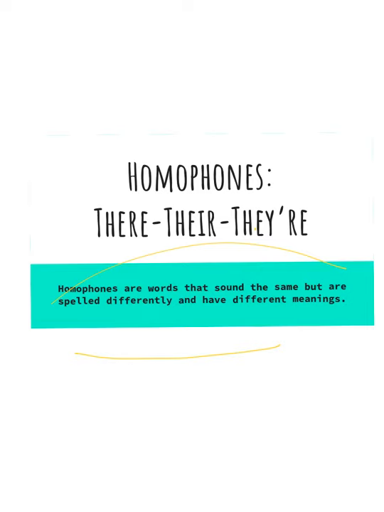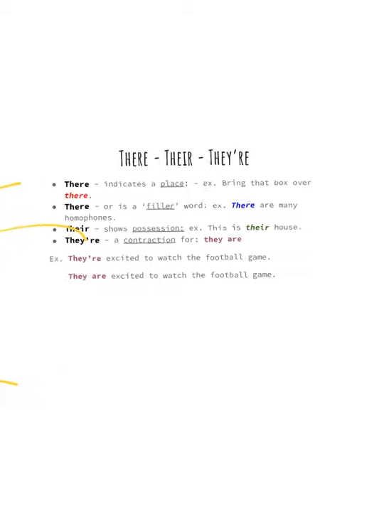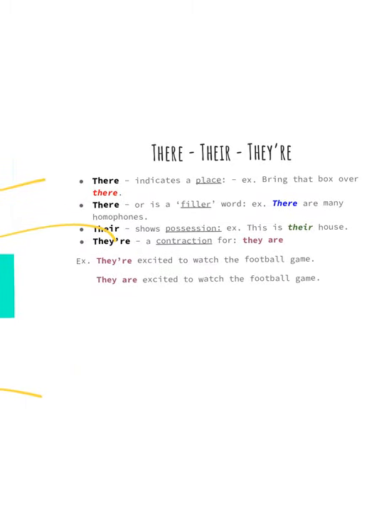So we're going to take a close look at what the difference is between each of these three and how they should be used in our writing properly. So if I can, here we go. I'm going to see if I can slide this over. Here we go. And enlarge this so we can take a look at it.